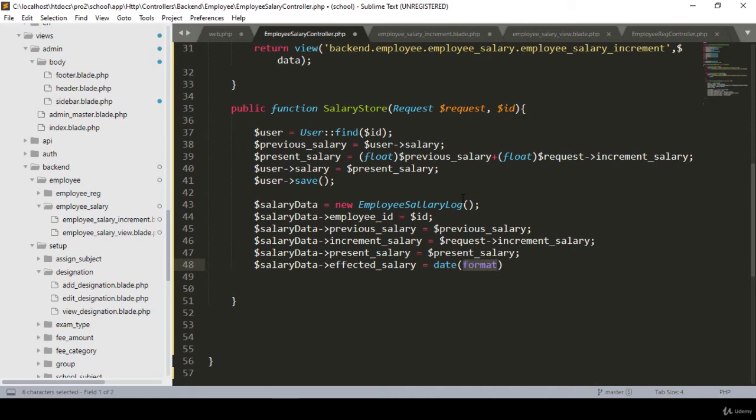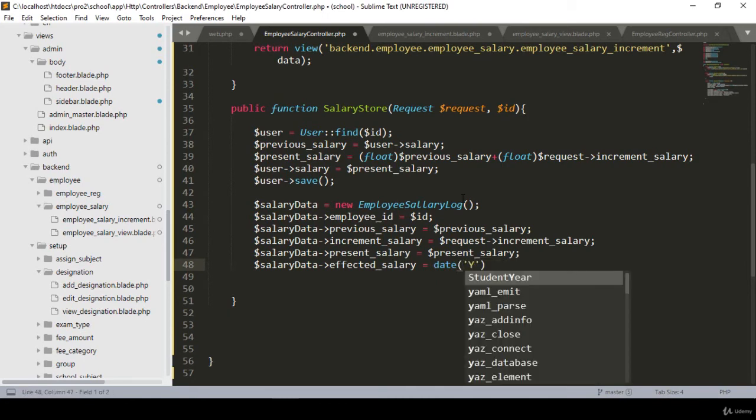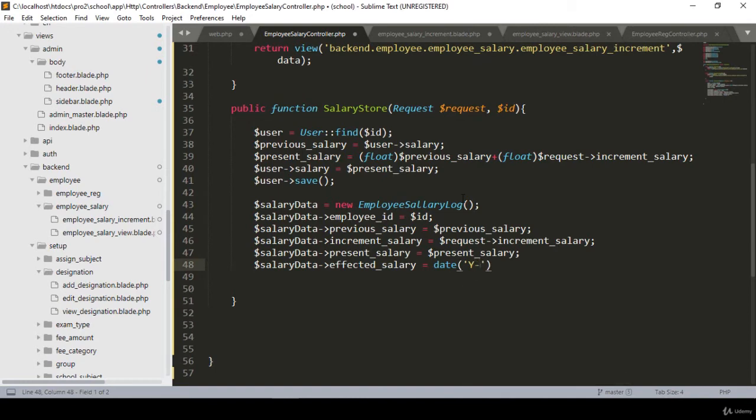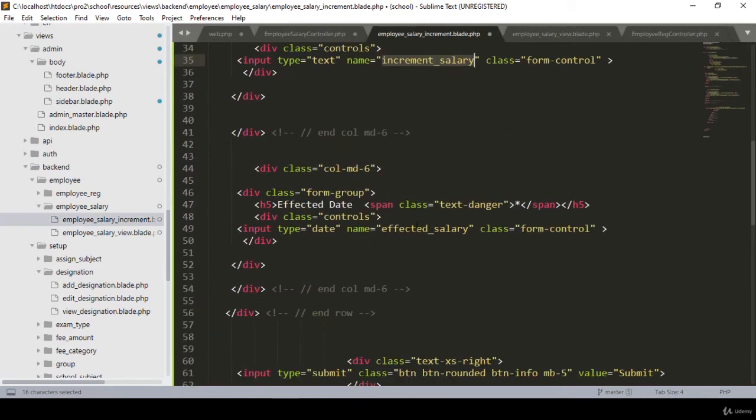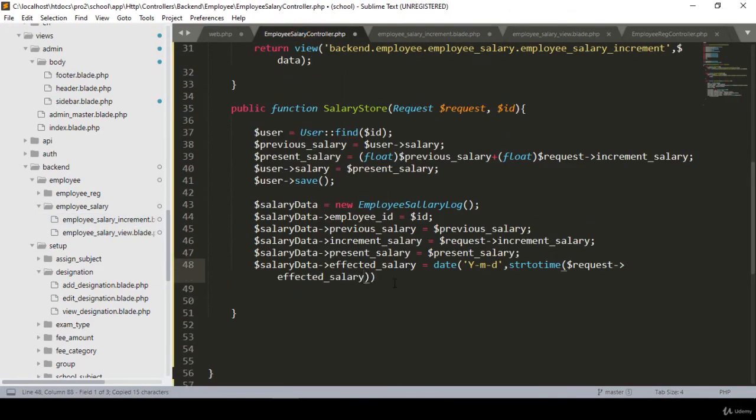That means the date format will be first of all year, and then month, and then the date, okay? And then the field name is the requested field name, which in our employee salary incremented I name as effected salary name, right? So that will be our requested name.